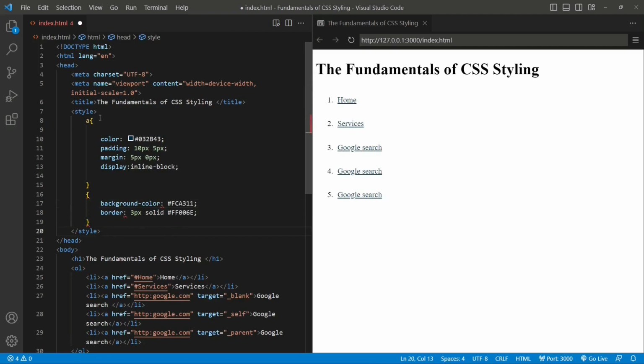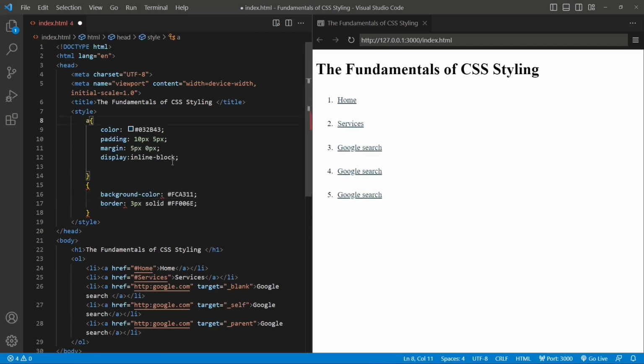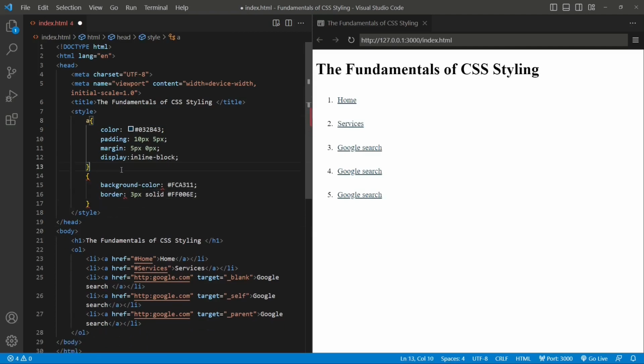Change this. Things are coming in the right.